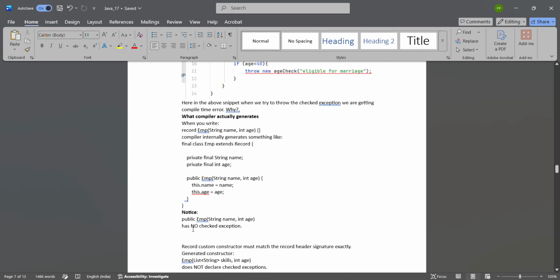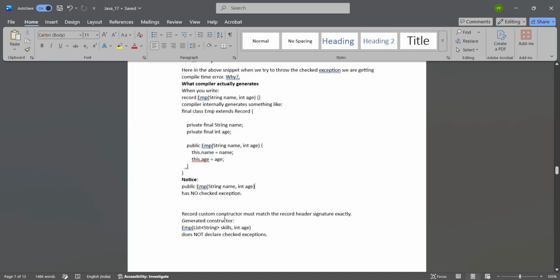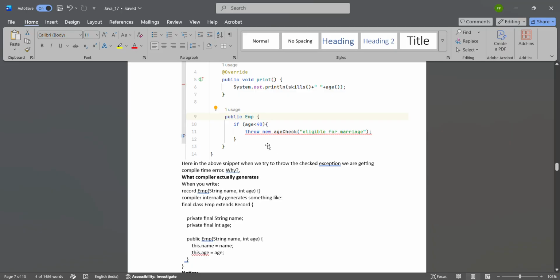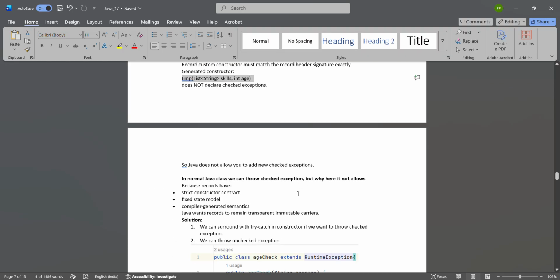Notice here we have no checked exception in the constructor. A record custom constructor must match the record signature explicitly. The constructor generated by the compiler is this one, but we are throwing this one. As we are throwing, we would have to include throws in the constructor, but that is not doable. That's why this is not supported.